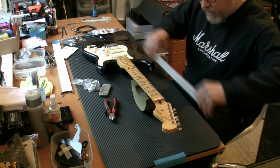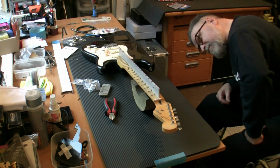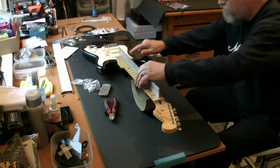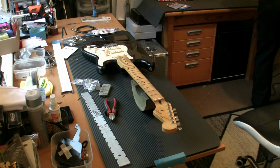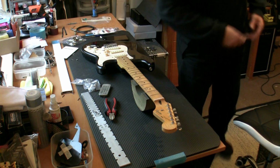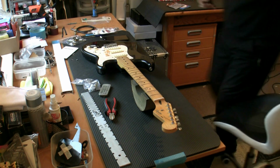So, checking that my neck is straight. And it is. There's a bit of relief here, but there's a bit of backbone there. So that is as straight as we are going to get it. Quite happy with that. I'm going to take my fret rocker from GMI in Greece. I love GMI tools. I'm going to grab a permanent marker.